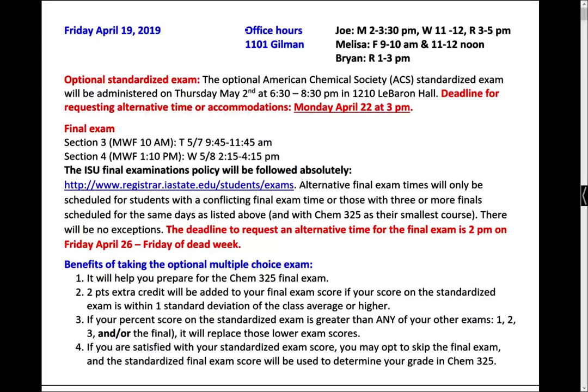And then, the final exam is scheduled during finals week, right? It's going to be an exam that I write, and it's going to be cumulative over the course of the semester. If you're registered for this section, you'll take it at 2:15 on Wednesday. If you choose to take the optional exam, then you can take it on Thursday. And if you like the score, then you can use that as your final. But I'm not mandating that. Okay? Does that make sense? Any questions about that?